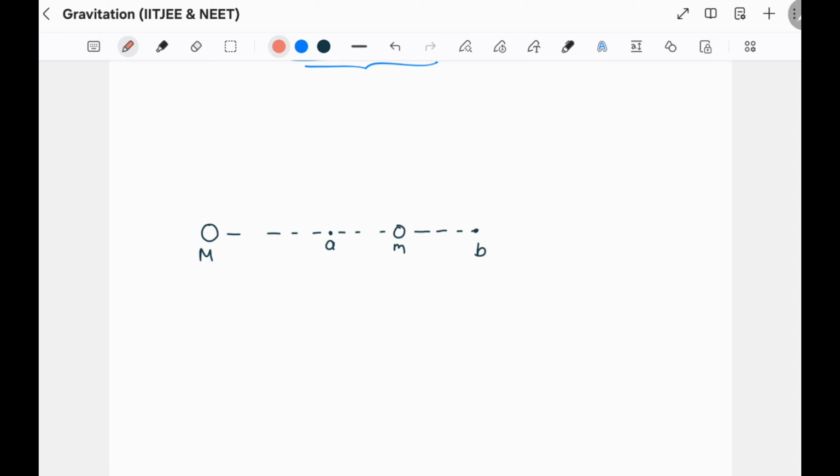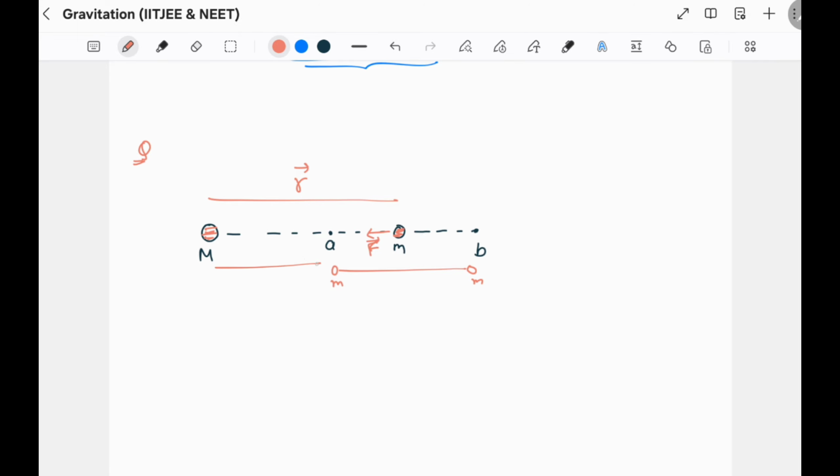Now you can see there is a system I formed, like a question only. There is a mass M and a small mass m. The distance between these two I can take as a vector r. This capital M mass will attract this small mass, so the force will be in this direction. Now what will happen if we have to take this mass m from A to B? This mass m from A to B I am taking.